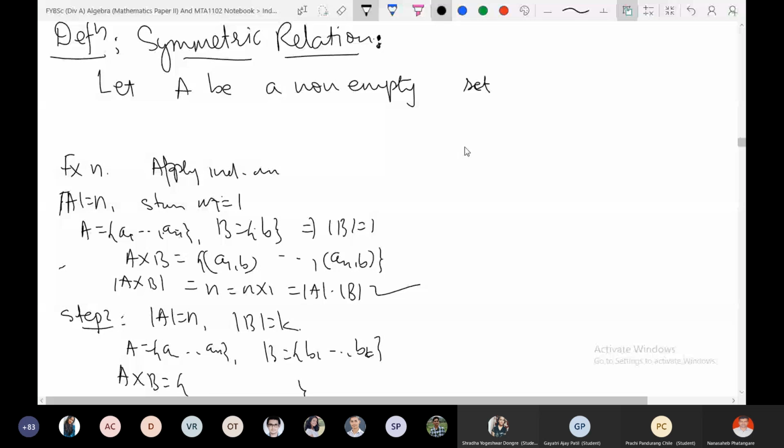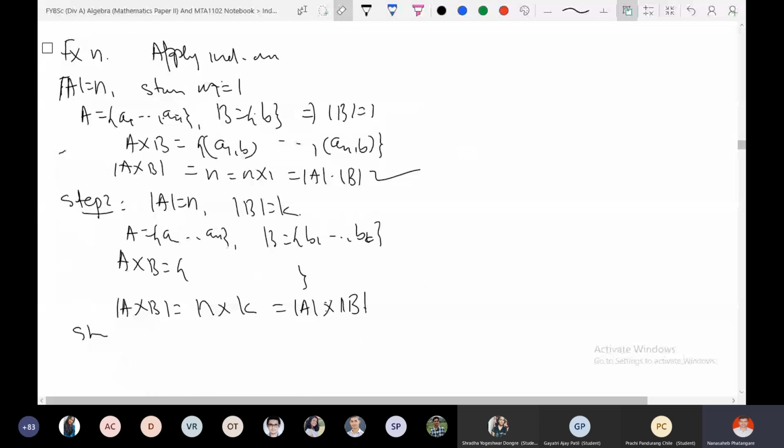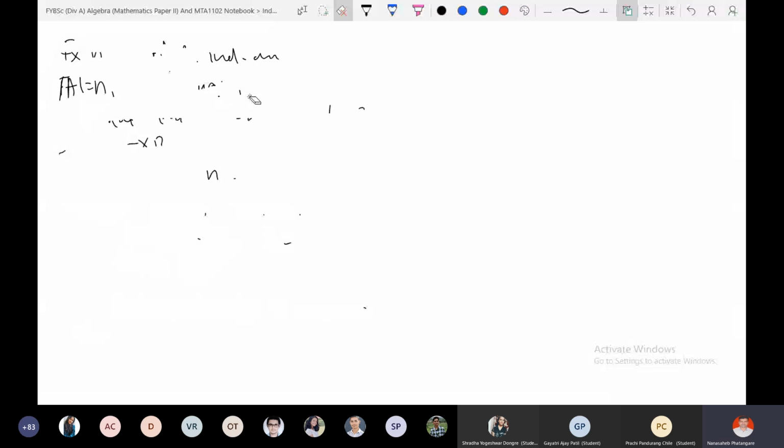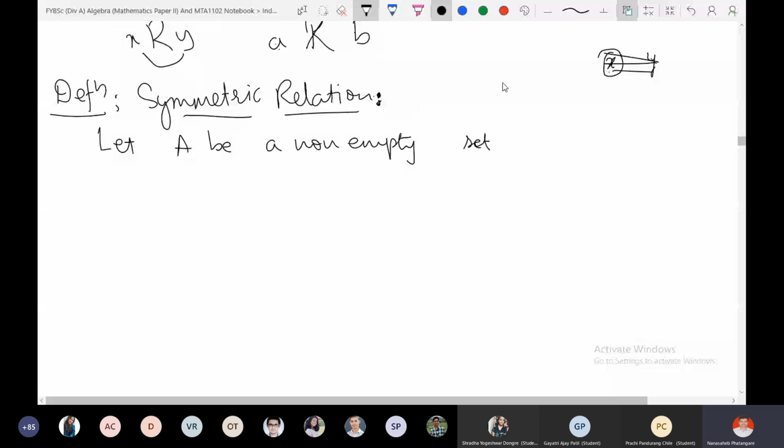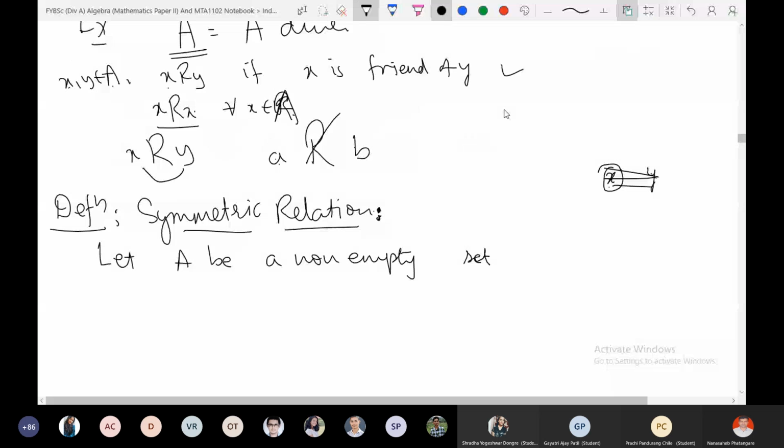Okay, so yesterday we were talking about reflexive relation, and all of you understood. A relation defined on some set is said to be reflexive if every element is related to itself with that relation. We saw many examples, and from that it is clear that the relation is reflexive. Any doubt regarding reflexive relation? No, sir.